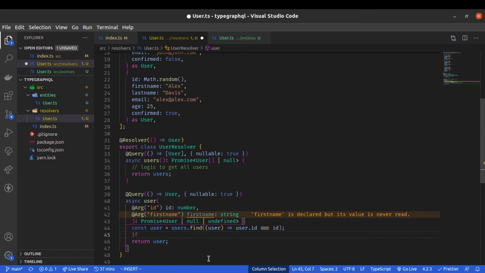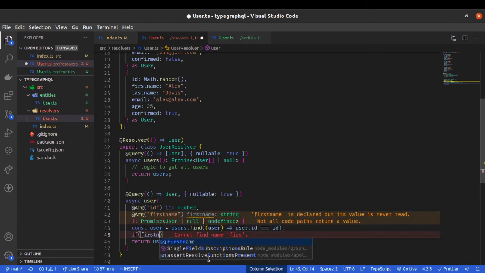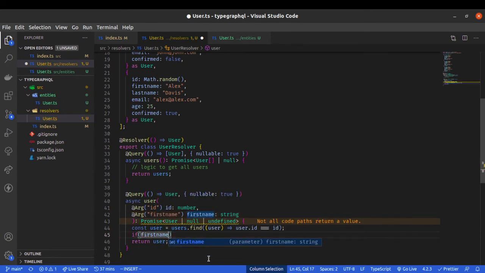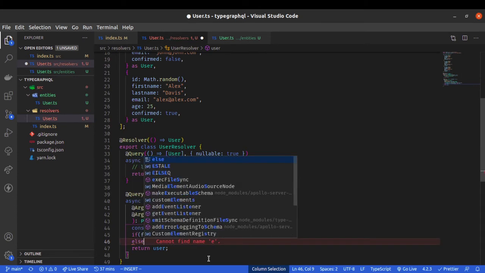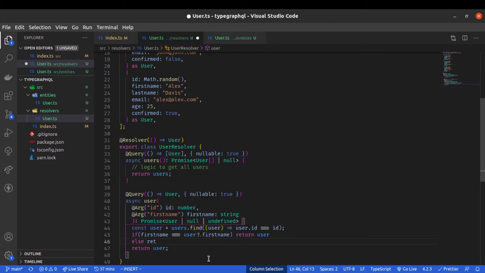So let's say if first name equals the user we got dot first name, just return the user, or else just return null.